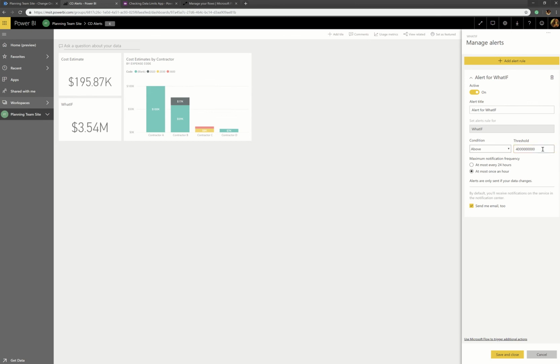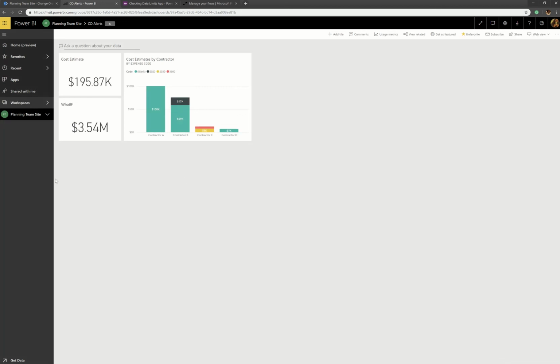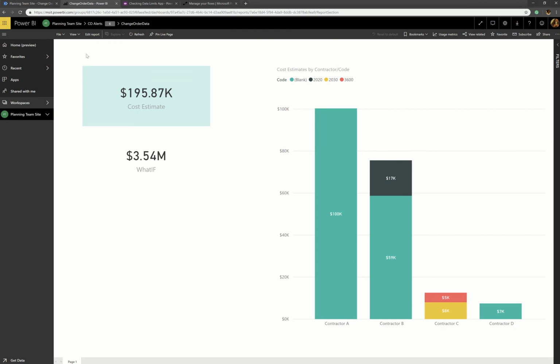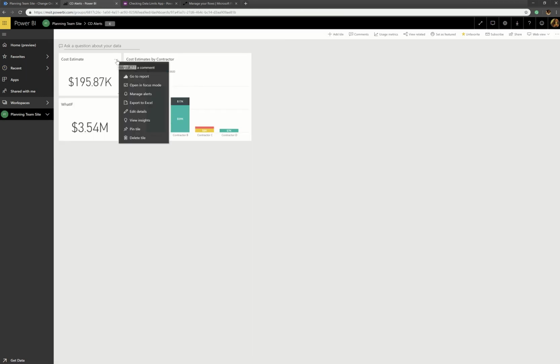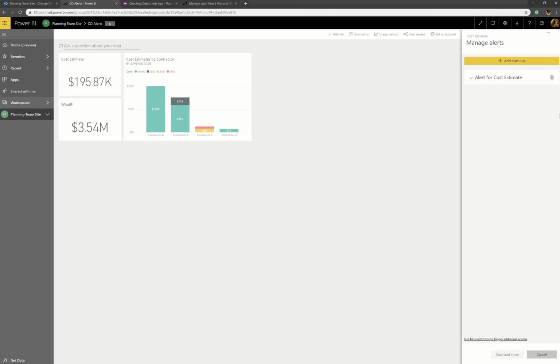This has a limit as to how often you can refresh it. And I will be talking about streaming data sets, but this is good enough for now. I'm just going to save and close just so you can see how to make an alert. So I will actually get an alert if that goes over that thing. All right, so let's go back to my dashboard and look at the alert here. I have an alert for this tile as well, that if it gets over 190K, I want to be alerted.